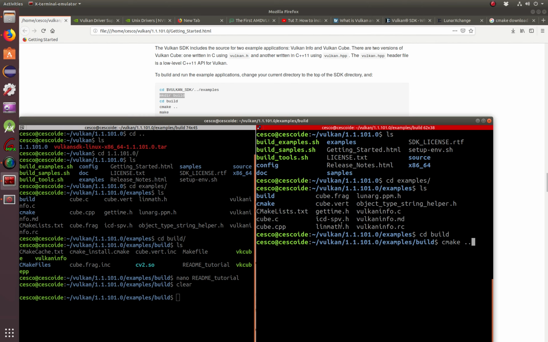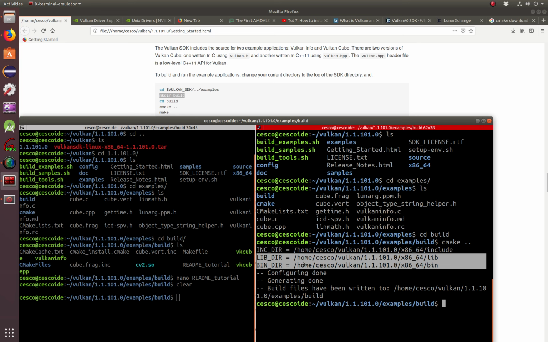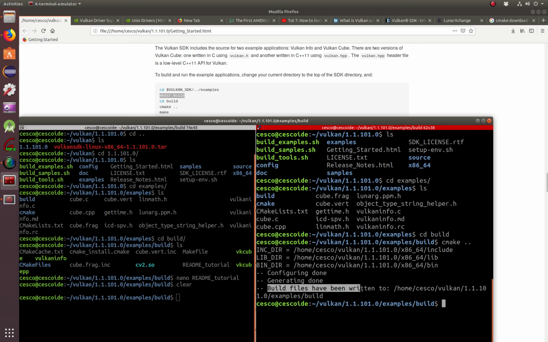And then once you hit cmake, I'm going to do it. For me, I already have it. But for you, it's going to configure and it's going to show you that it's all done. In my case, I already have everything configured. In your case, it's going to do it. And if you have build files, that means you're good. If you start getting errors here, don't panic. We're going to deal with those. I'm assuming that everything says build files have been written to, and the configuring done and the generating has been done. So now you're ready to hit make.